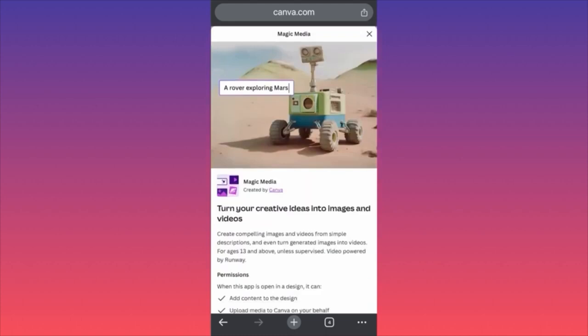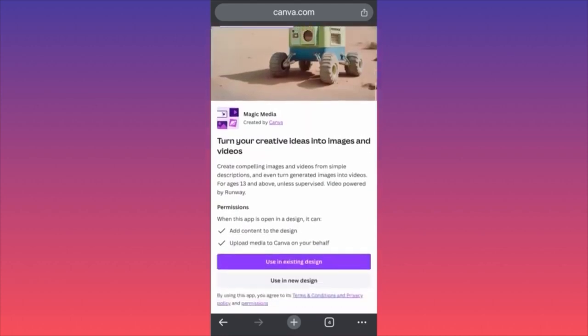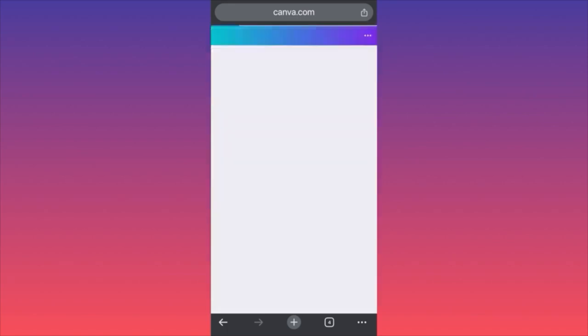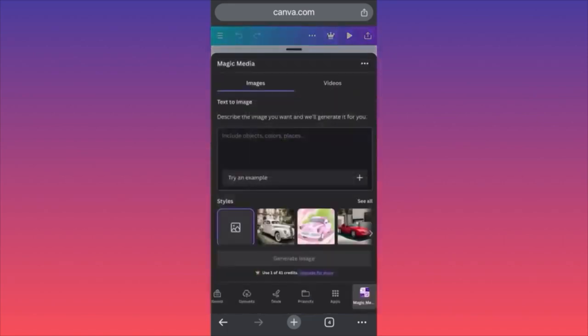When you come over here, you've got to pick your roadmap: are you going to recreate something that already exists, or create something from scratch? In my case, I'm going to create something completely new, an animated logo. The way Magic Media works is that you create a prompt and it will generate text to actual image.